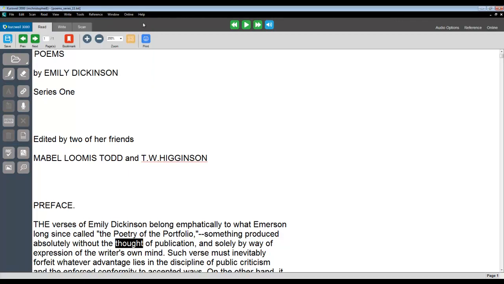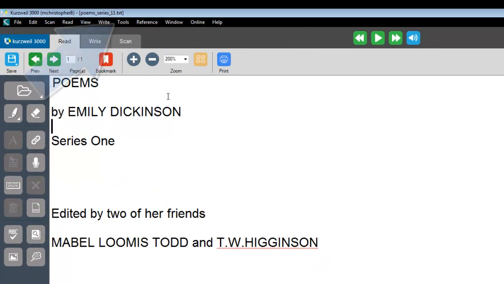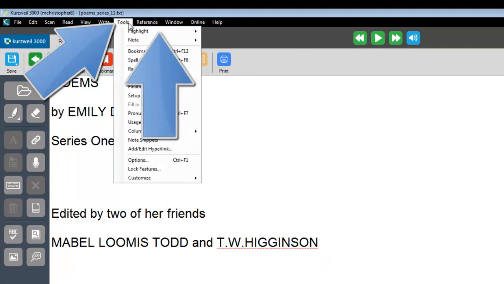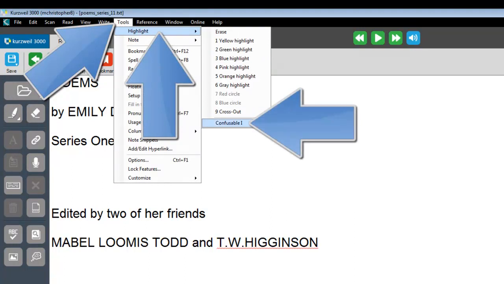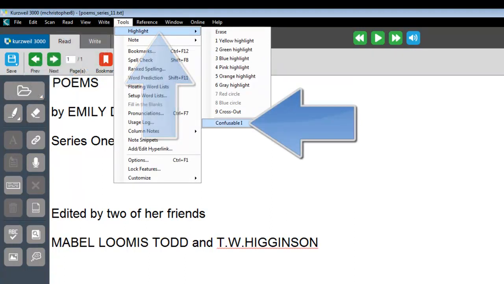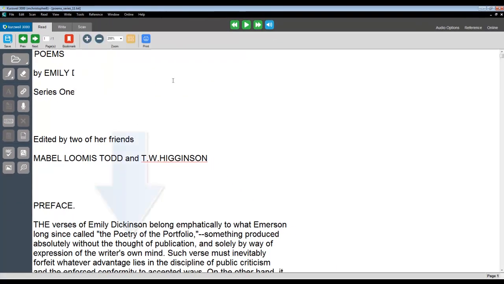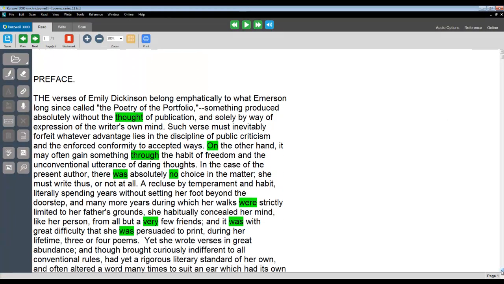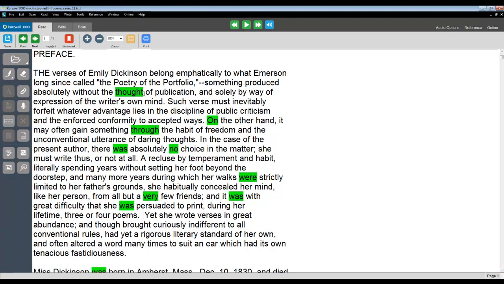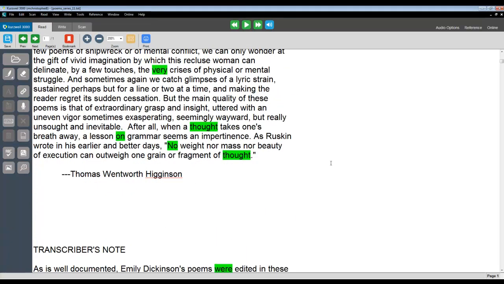In the next demonstration, we will use the Highlight feature to search an example document for commonly confused words. We activate the Highlight Word List Items by selecting the Confusable Word List item on the Highlight pop-out menu located under the Tools drop-down menu. Each time we locate a word contained in the commonly confused word list, the word will be automatically highlighted in our document. We now have the ability to quickly locate and inspect words in our document that are contained in the commonly confused words list.